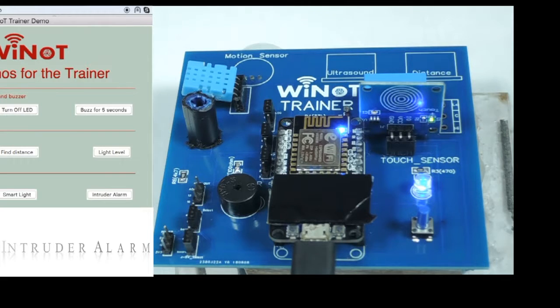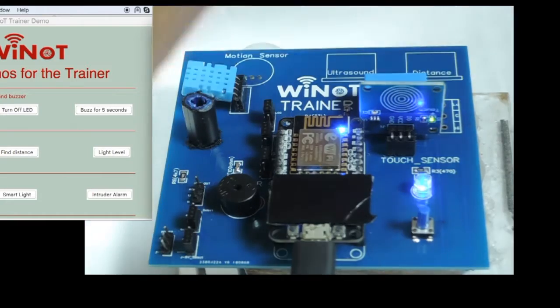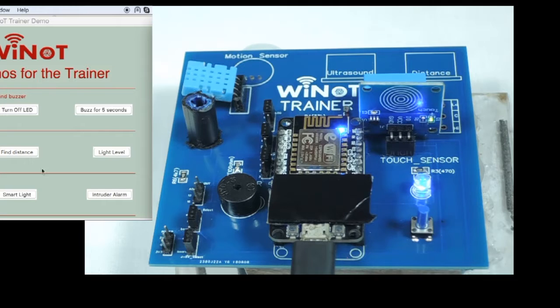First, the LED turns on and then the buzzer starts beeping. Now I'll move my hand but at a little distance away from the board. This time the application detected that there was some motion, but it was not at a very close distance. Hence, the LED just started blinking without sounding the buzzer.